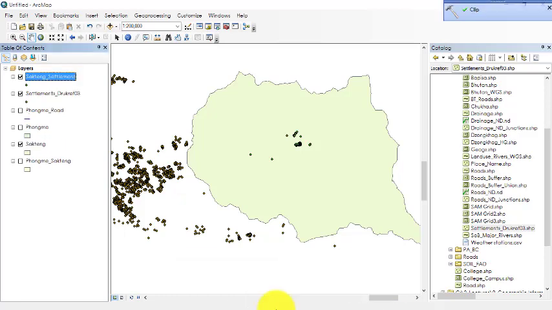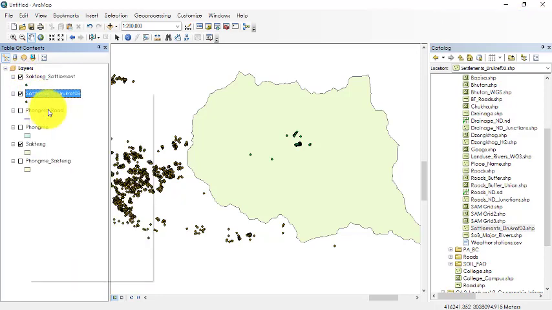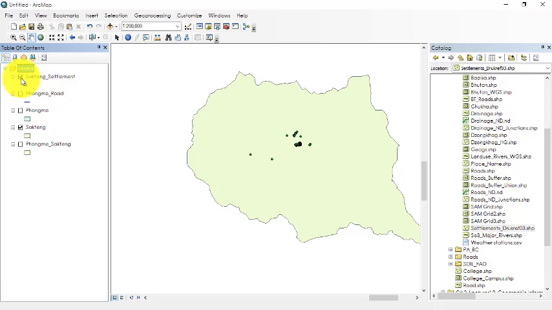All right, the processing is done now. Again, I'll uncheck. I'll remove settlement and just keep Sakteng settlement. I'll see that the green ones are the settlement falling only in Sakteng. I'll uncheck Sakteng and keep Sakteng settlement.